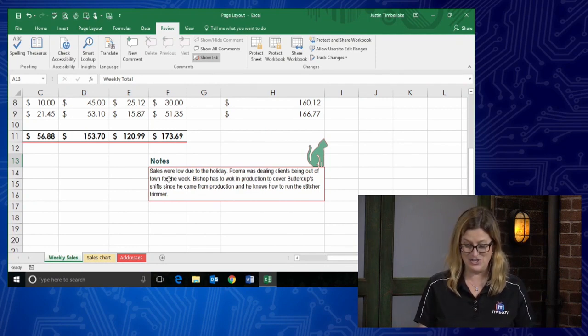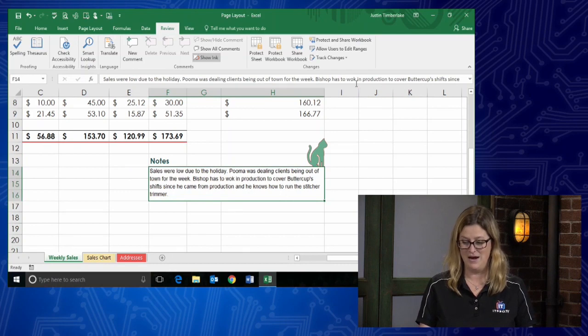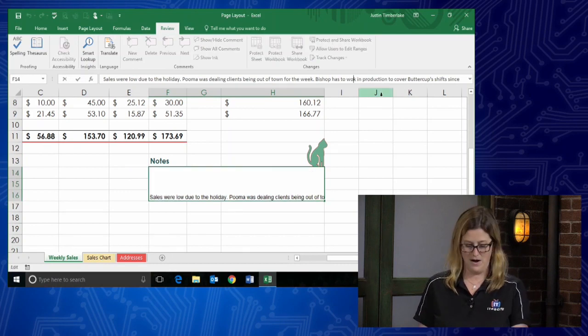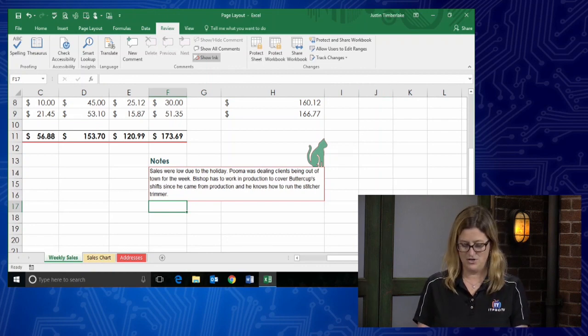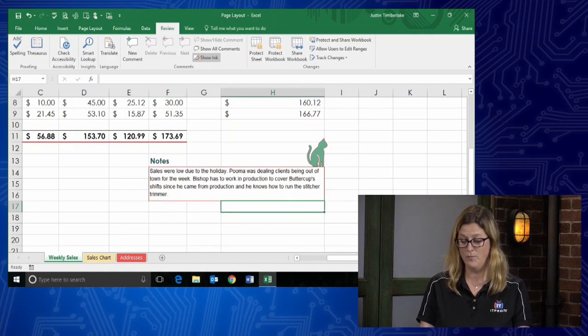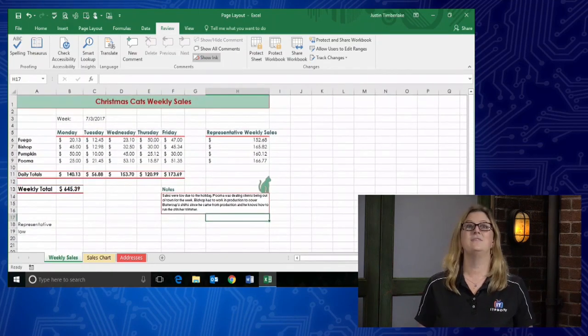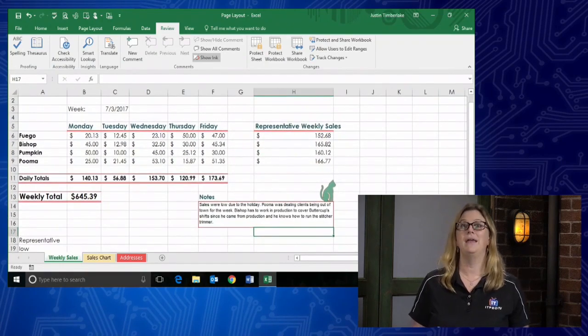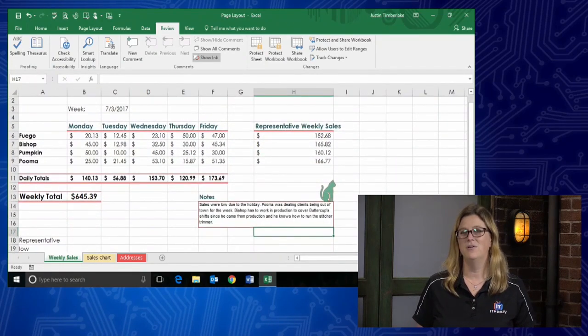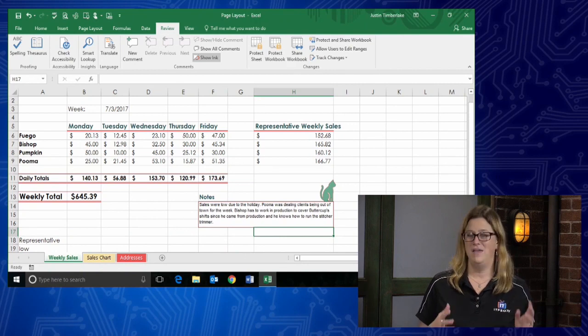So we need to make sure that we come in here and actually come up into our formula bar and change that to work. And there we go. Make sure you always proof. It's very important. And I always have multiple people proof your documents. If it's something that's really important, like going to, say, the CEO meeting, you want to make sure things are spelled properly and everything is in its right place.